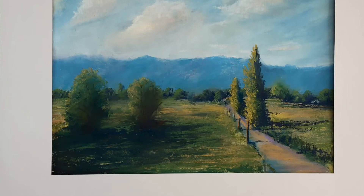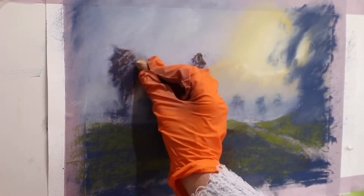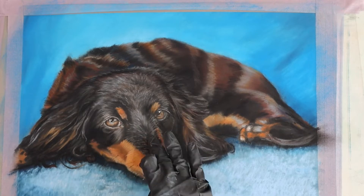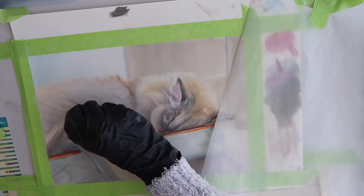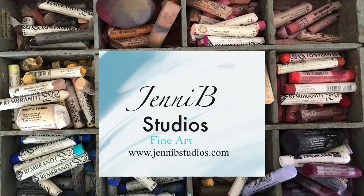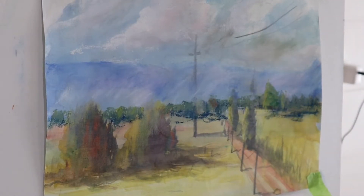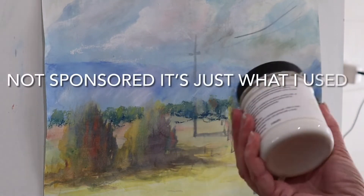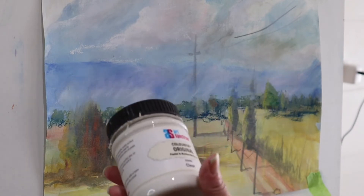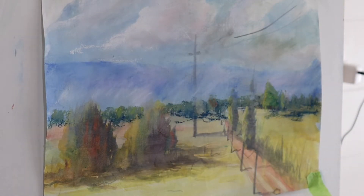Hi everyone, it's Jenny B from Jenny B Studios - that's Jenny with an I. I'm going to bring you another landscape pastel painting. This time I've done something a little bit different: I've done a watercolor on an Arches 250 GSM paper and added a bit of gesso, which was designed for pastel. It dries fairly clear, and I've layered three layers of this gesso all over the painting. Now that it's dry, we can go paint.